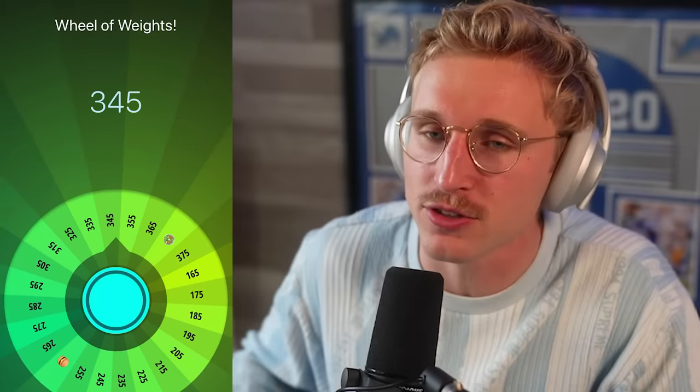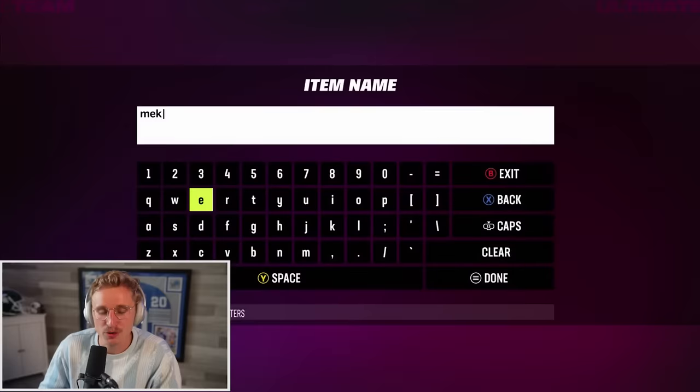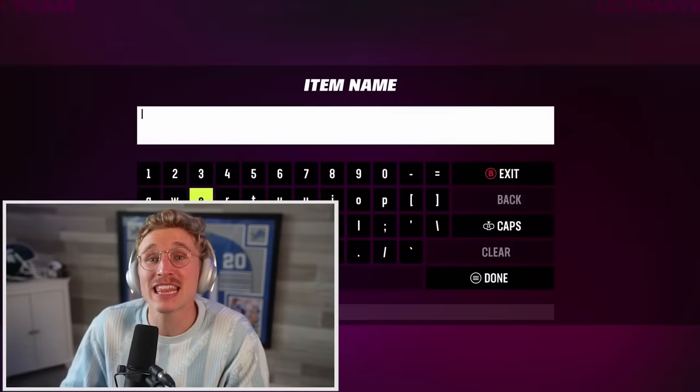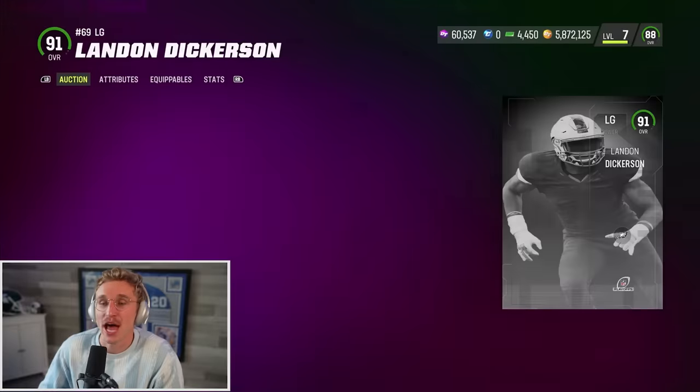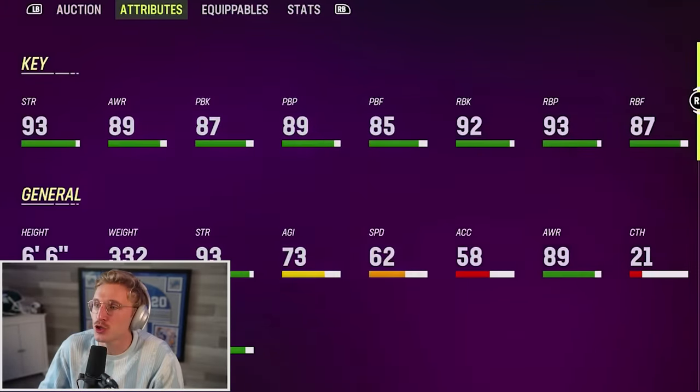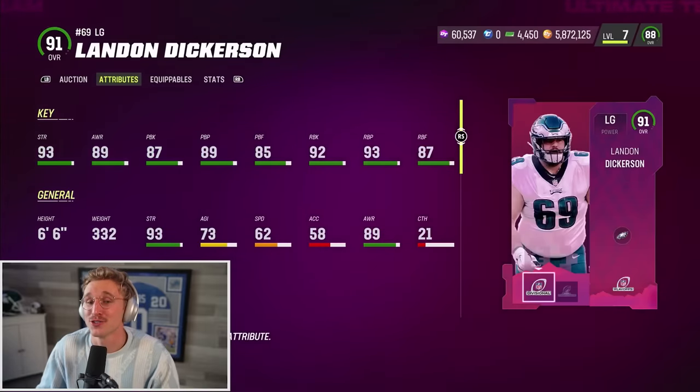Alrighty. It moves us to left guard. This is gonna be tough. The O lineman on this is gonna be tough unless I stay in the heavy range. 345 feels better. After seeing how thin 355 was, I like this better for left guards. But I don't know, I feel like left guards are a lot smaller. The absolute heaviest left guard is Landon Dickerson at 332. I find that interesting. 91 overall, Landon Dickerson, the 6'6", 332-pound left guard. It is massive for a guard. 6'6" is crazy. I feel like most guards are like 6'3".